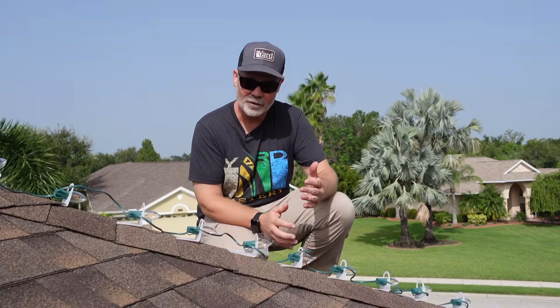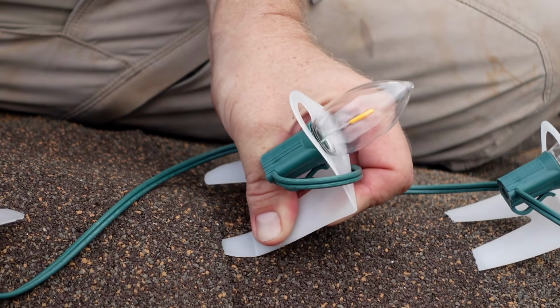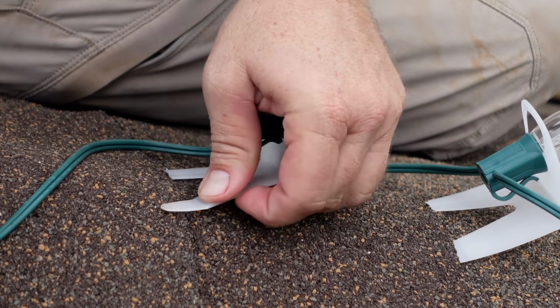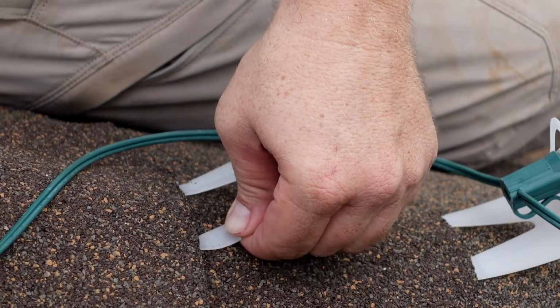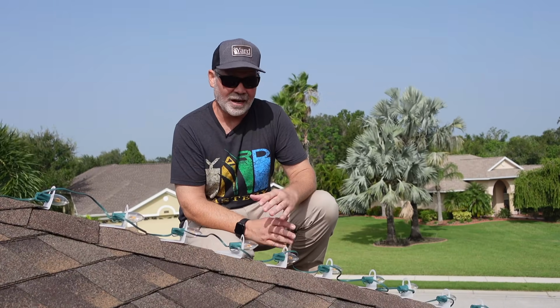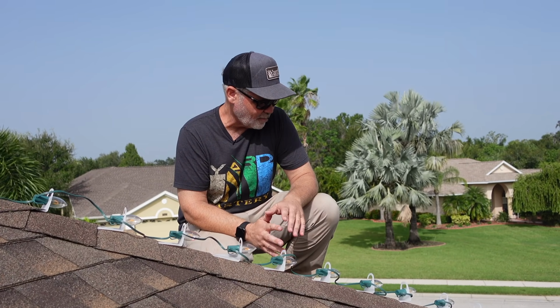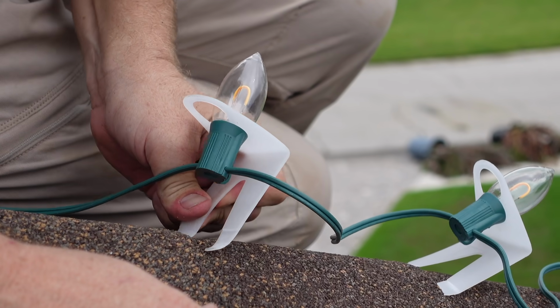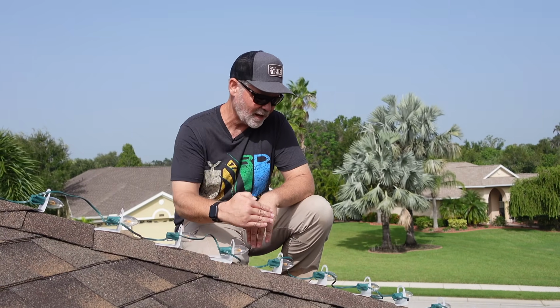The second is, to be honest with you, I do not like sliding these under my shingles. This roof is only 3 months old, so I had to actually pry some of these up in some cases in order to get these tabs underneath the shingles, and I didn't feel right about that. I don't know if it hurts it or not, but it just doesn't feel right. And some just will not go up under there at all. So they're just not spaced right.